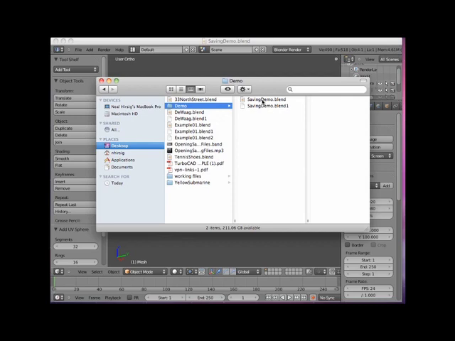Notice that there are two Saving Demo files listed in the folder, SavingDemo.blend and SavingDemo.blend1. By default, Blender creates a copy of the existing file each time you resave a file. In Blender, this is called autosave. In this case, when I resaved the Saving Demo file that contains the cube and the UV sphere objects, Blender made a copy of the original file that contained only the cube object and named it SavingDemo.blend1. In essence, this is a form of Blender file versioning.